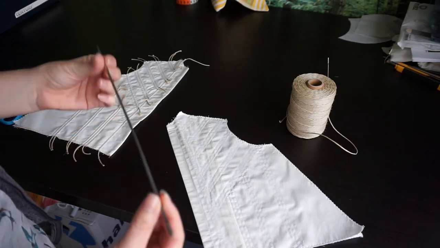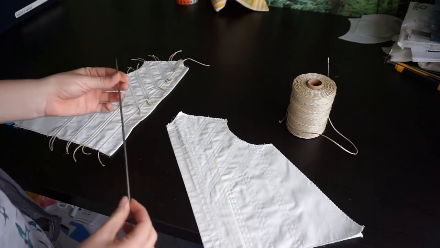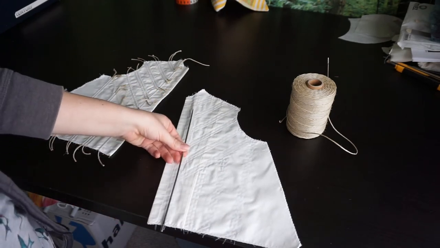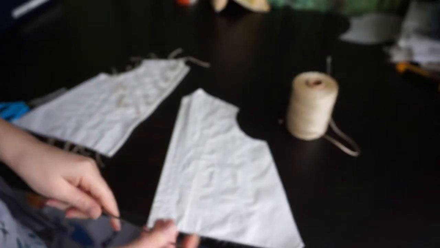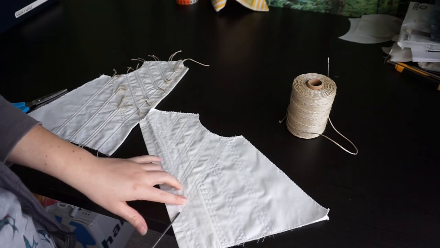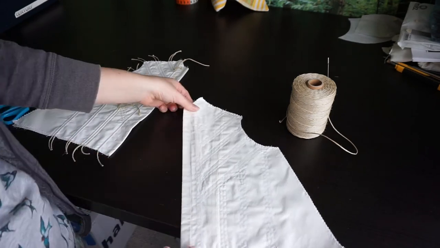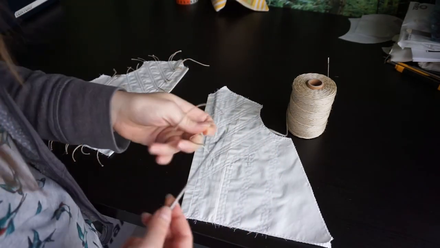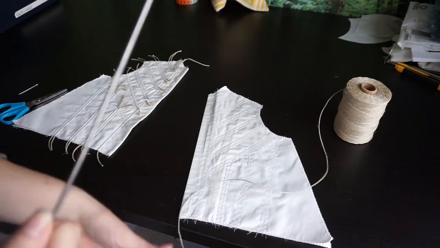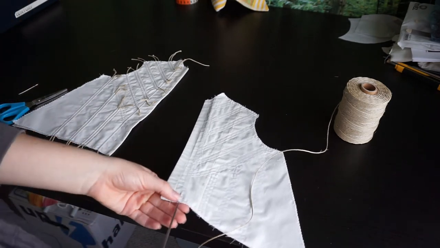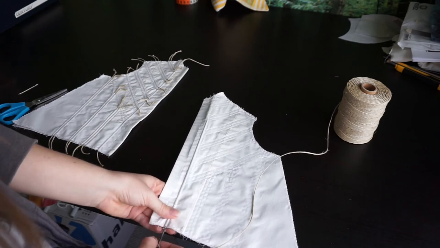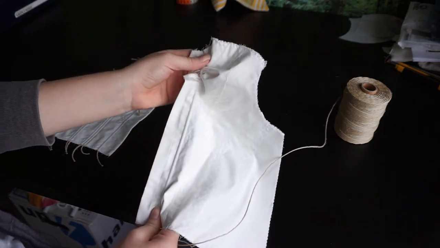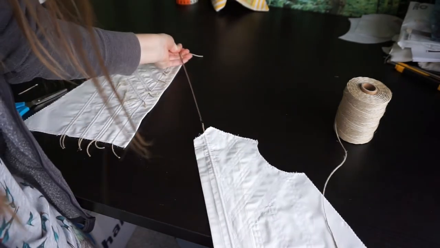There are two different ways that I cord these, depending on whether I can completely use this or not. This is a really nice long needle, which means that I can get quite a lot of distance in here. The end is so wide that if I want to poke it through the fabric, I completely destroy the fabric basically. So I can only use this fully for channels that have both ends open. So let me show you how I cord it that way when I can use the needle fully, which is rather simple. I just grab my cord and I pull the needle through just like that.